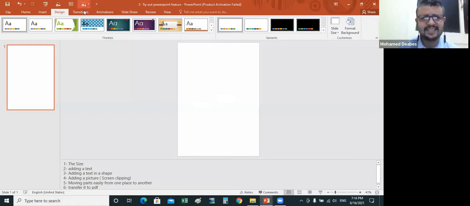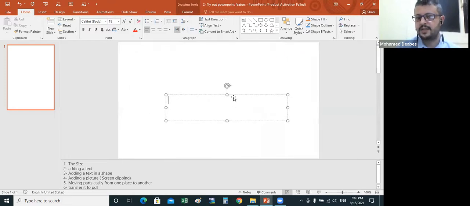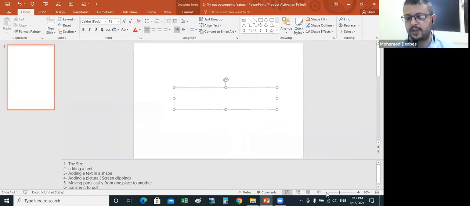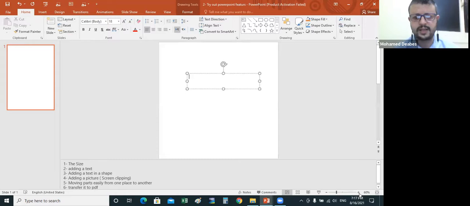Okay. Adding text, I'm sure you know this one because you told me you're using it in presentations. Adding text is simple. You just go like this. You can zoom in and zoom out. You can zoom in to work on this area so you can see the text easily, or zoom out to see the final product, your lesson here. So you write whatever you want here, and then you move to the next thing.